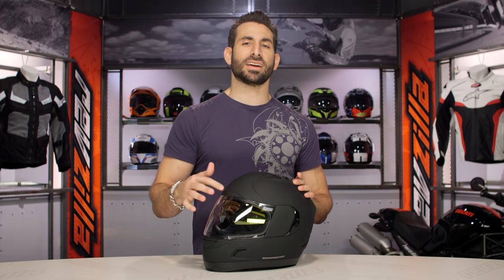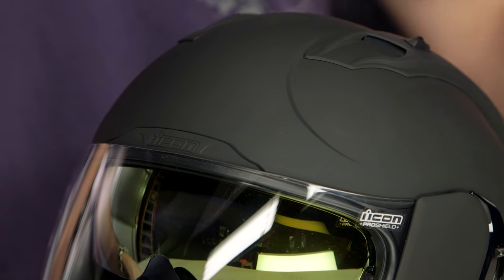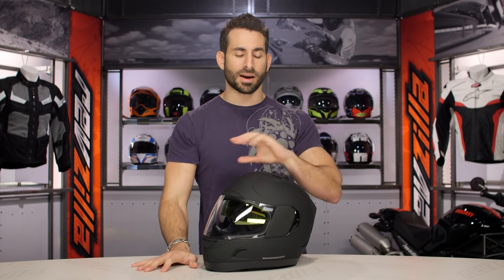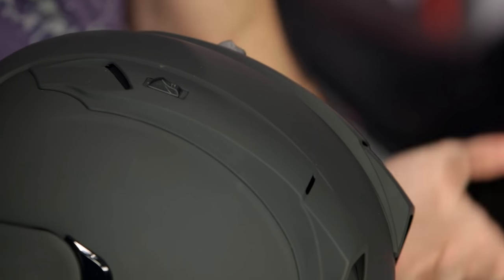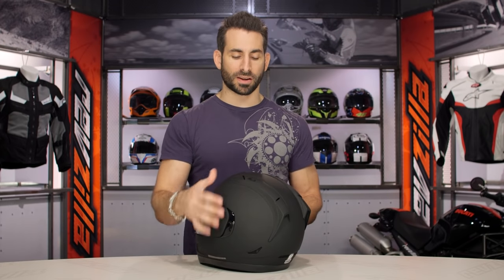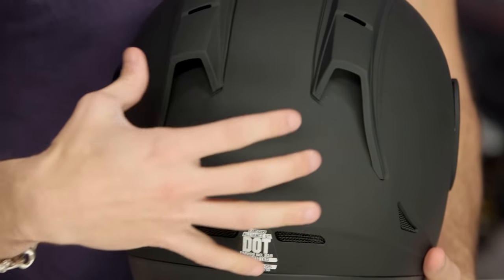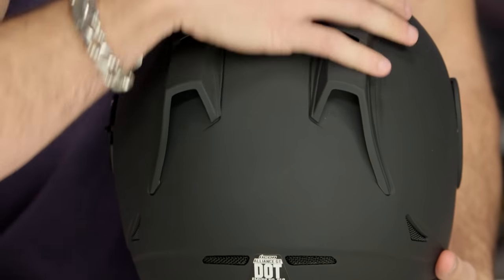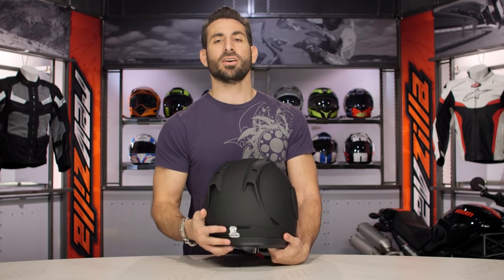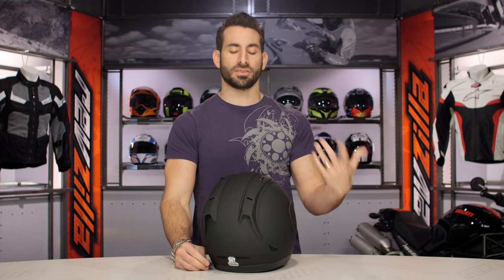As you move up, they forego the brow vent here. And remember, looking at the AirMada, which is just a little step up from this — if you're looking at something that's sportier, more all-encompassing, a little bit lighter, more of a snug fit, different profile — check out the AirMada. The basic vent scheme on the Alliance is tried and true; it's been the same. It starts with these big horseshoe vents that go back, an actuator on top for open and close, and an extractor down here covered up. The air coming across the top and over that vent is going to extract more moist air out. You have your winglets along the side and some baby vents that aid in that passive extraction of airflow.